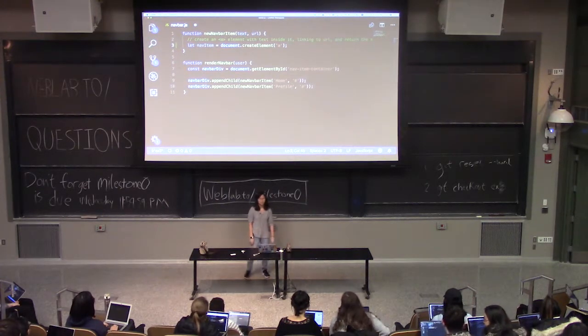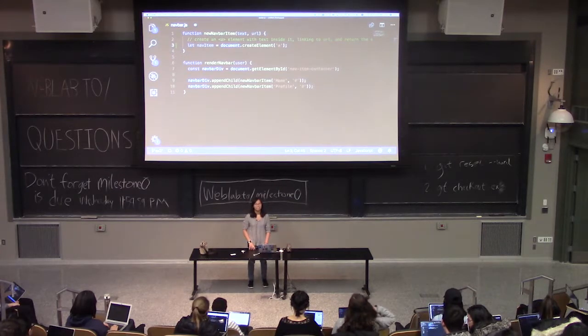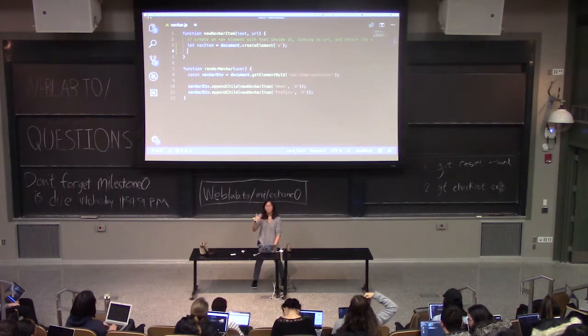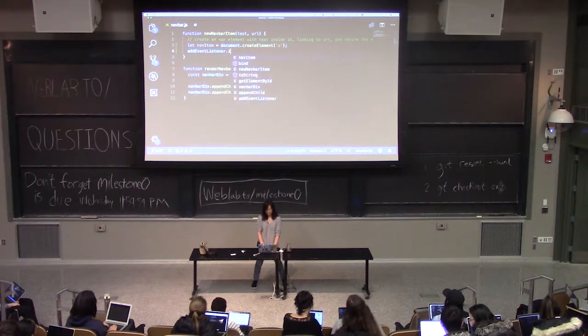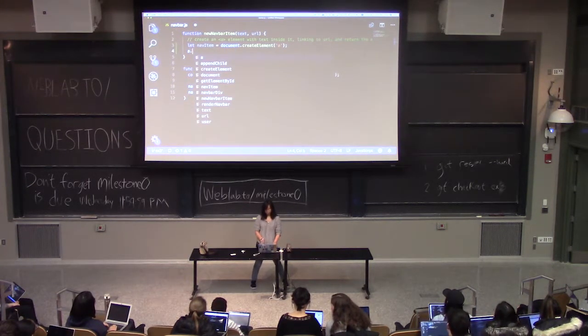So from here, how do we change or add inner text? A dot text? A dot inner text or something? Yeah, it's inner text.